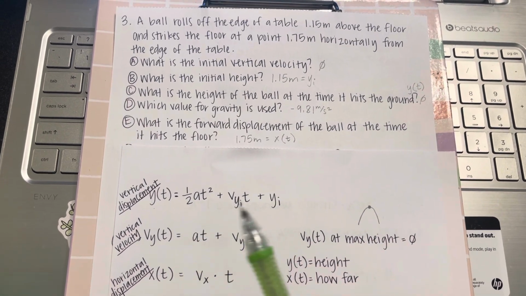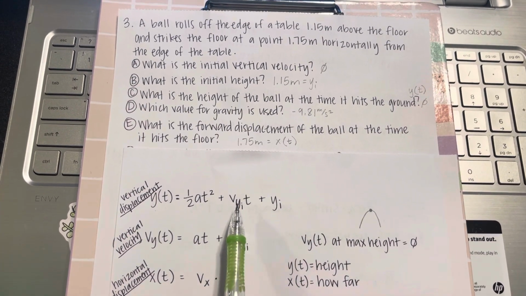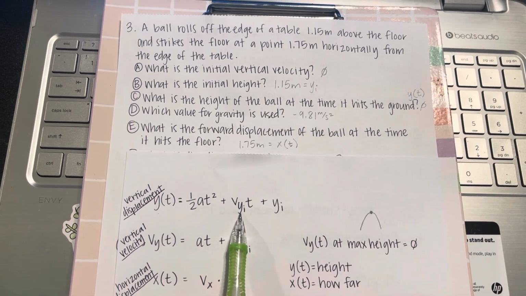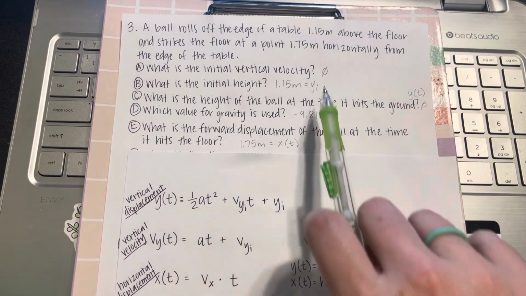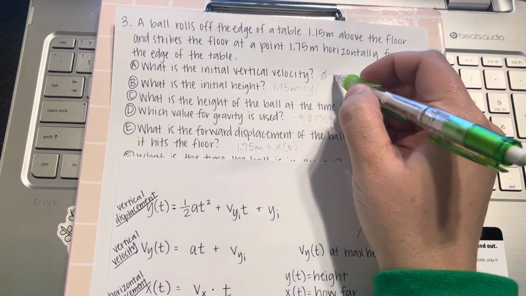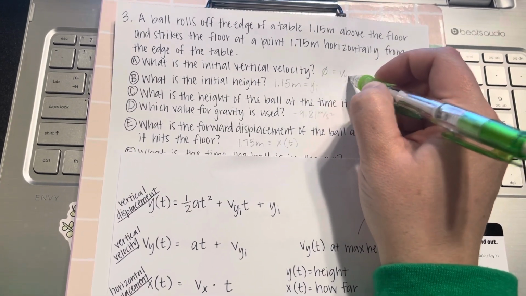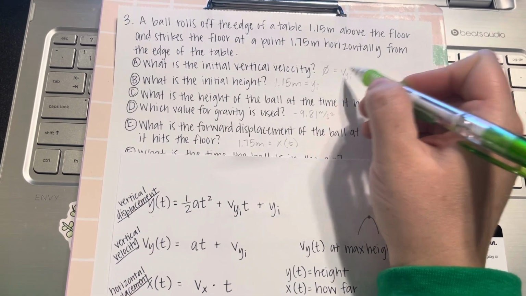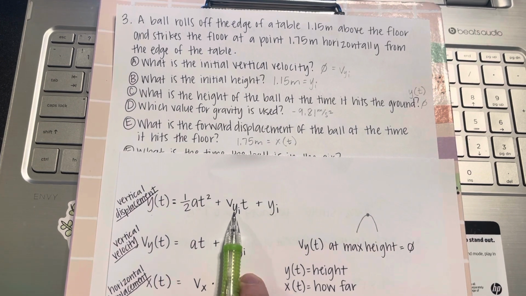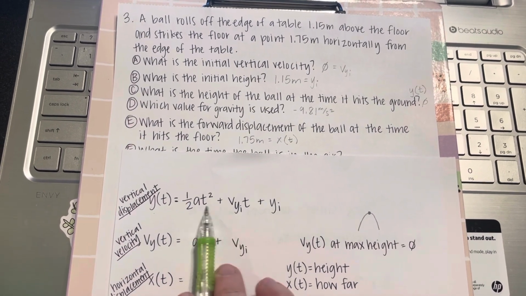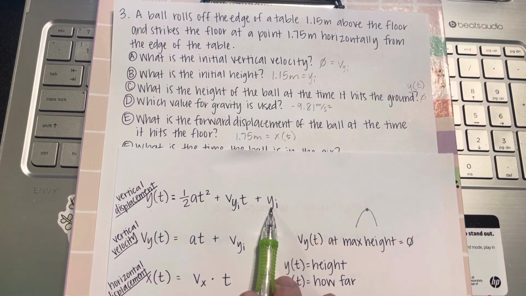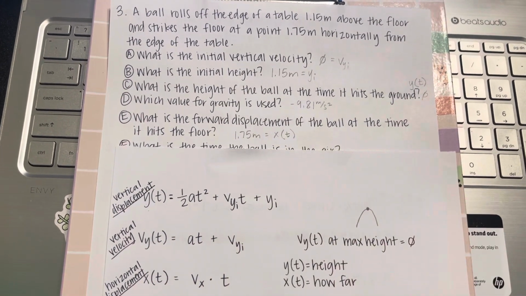I do know that my initial vertical velocity is 0. We didn't label that here, but this 0 is VYI. Remember, I is initial, Y is vertical, V is velocity. So I do know that. I don't know t, but that's still the same variable that I was looking for. And then yi, I do know my yi, it's here.